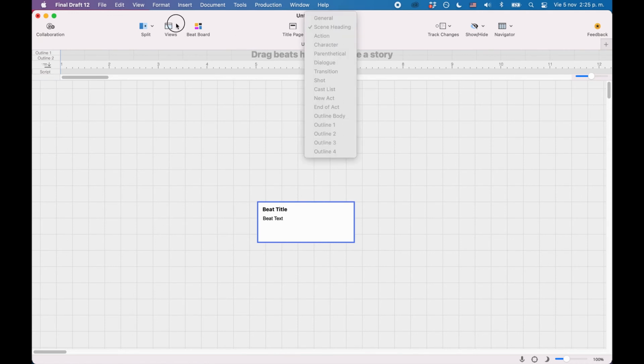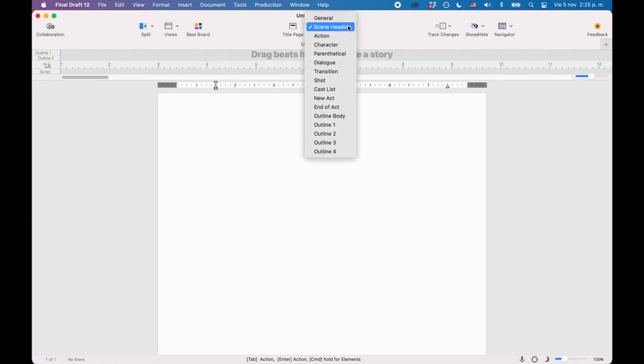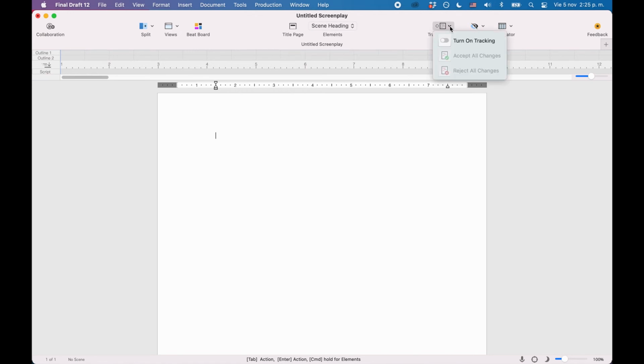This drop down menu lets you choose and change the different standard formatting elements that we will use throughout writing or outlining the script itself. We will come across all of these a number of times. Then on the right side you have the Track Changes feature, which enables you to get or give feedback on scripts. Next to that, there is a Show Hide button that lets you see or hide certain interface or script elements. And over time, having gone through all of or most of the functionality of Final Draft, you will know what all of these are. Just know that the elements you might want to hide or show most often are here in this menu.